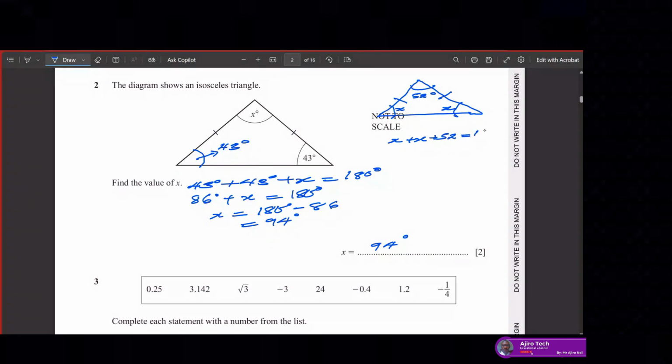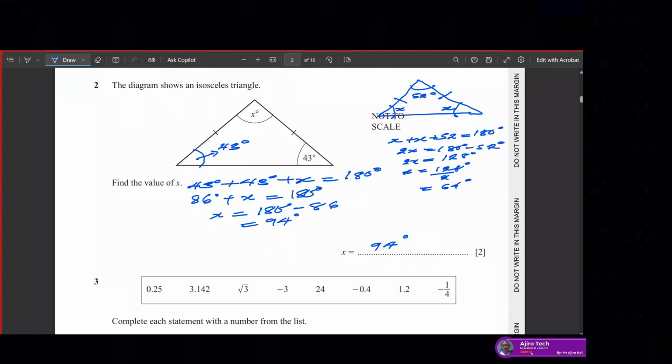Wait, actually, no, sir. The x would be 64. Yes, x will be 64. Do you understand that? So this equals 180 degrees. So we have 2x equals 180 degrees minus 52 degrees. And that will give us 128 degrees, right? So which means that x would be 128 degrees divided by 2, and that's 64 degrees. So this is correct. Is this clear? One more? Okay, let's look at one more.